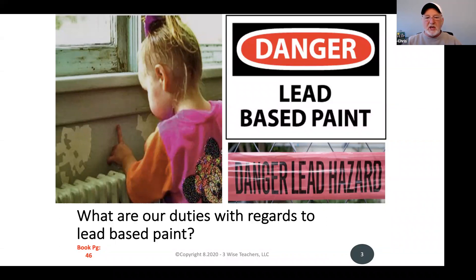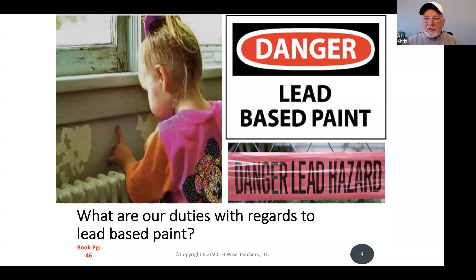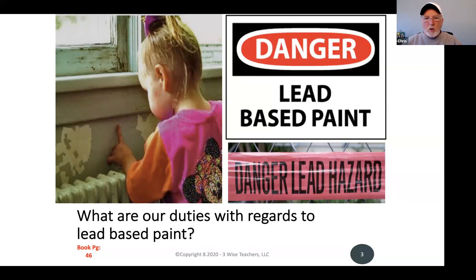Why are we concerned about lead-based paint? We're not concerned about the paint itself — we're concerned about the lead in it, and you also see it in pipes. The concern with lead is it causes neurological damage — brain damage. The target group we're most concerned about is children under the age of six. Adults aren't going to be putting their fingers on paint and into their mouths, but children might eat paint chips. Children also have very small systems, and their kidneys do not filter lead the way adults do. So for test purposes: the health concern with lead is neurological damage, damage to the central nervous system.